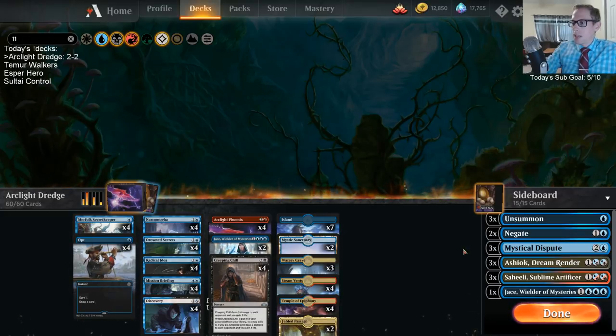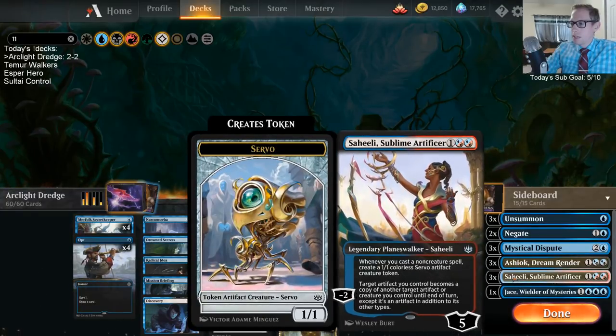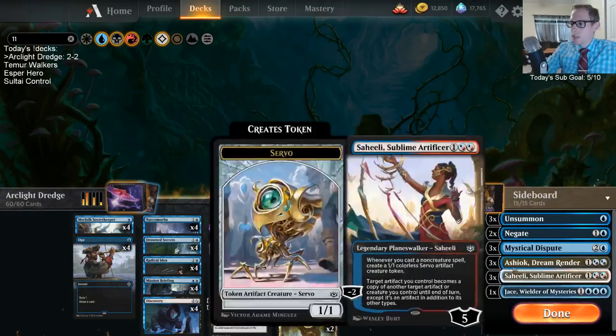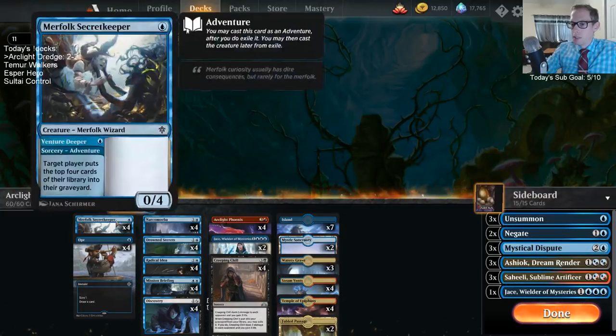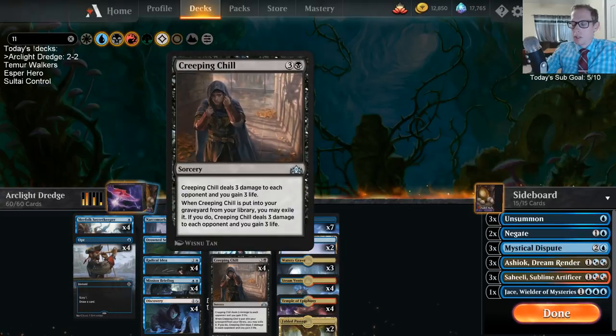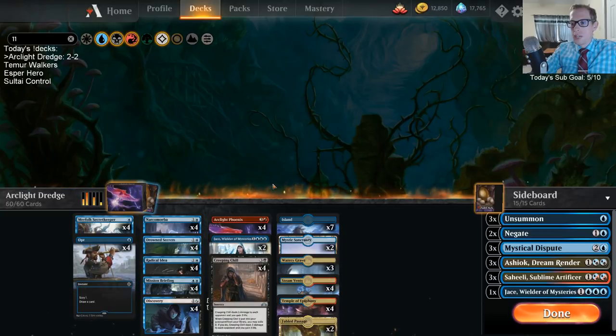But okay, I liked our sideboard plan. I like having Ashiok, Saheeli. Saheeli looked nice against those control decks. Bring in everything except for Unsummon. Cut Seeker Keeper, Narcomoeba, and Creeping Chill. Just a straight 12 for 12 swap there and turn into a mill deck. I think that's a good sideboard plan. So I liked that.